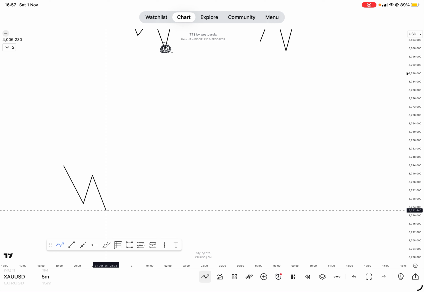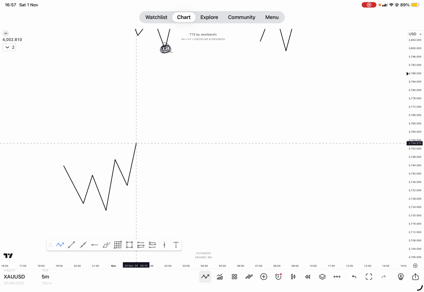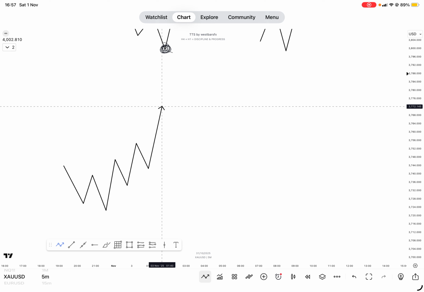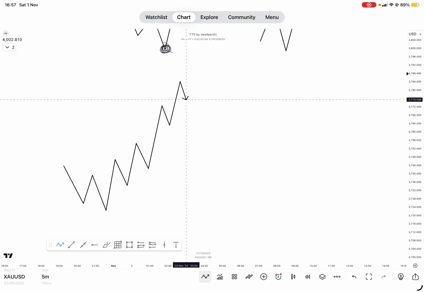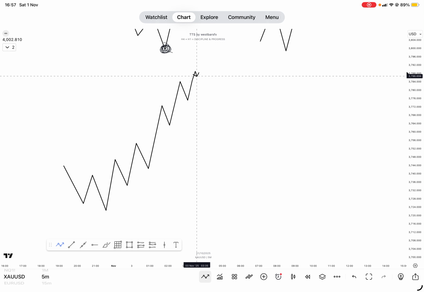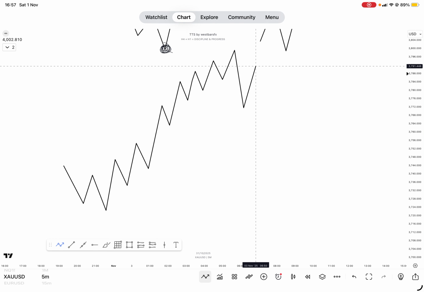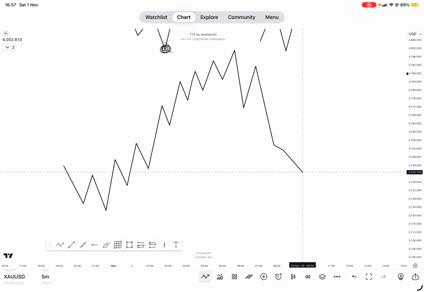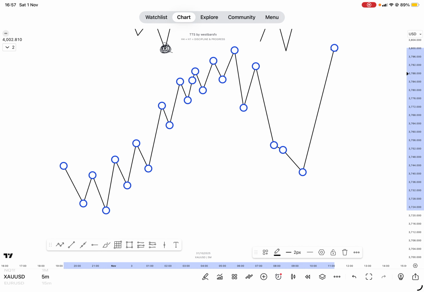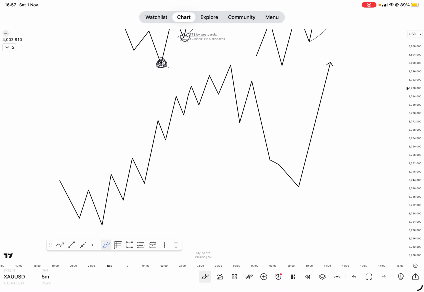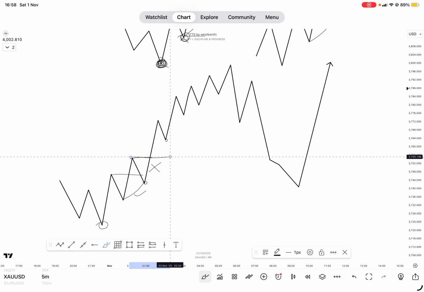When you have this, all right. So this is the source. We can pick from the source. Is this efficient? Yes. This pullback came back to this range and then we broke structure. So that's efficient pricing. Okay. Is this low and this low efficient? No. Price did not pull back, although we had the breakout.